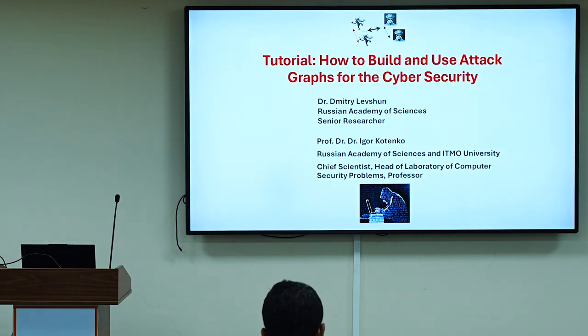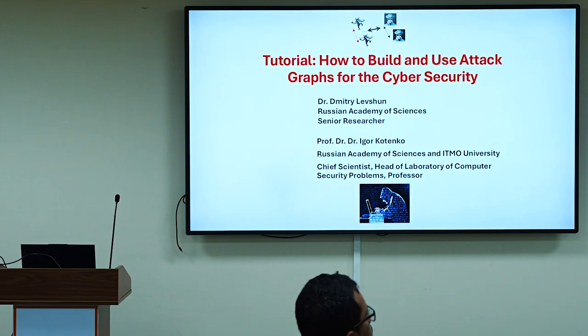This is important. So what kind of action should be done by the malefactor to break our system, to get some sensitive information, for example, or to destroy some software, or maybe to encrypt something. It depends on what kind of attack we have seen.